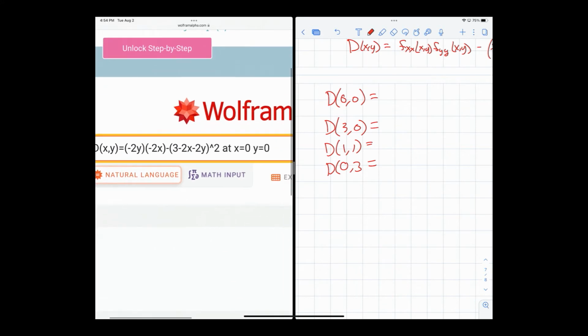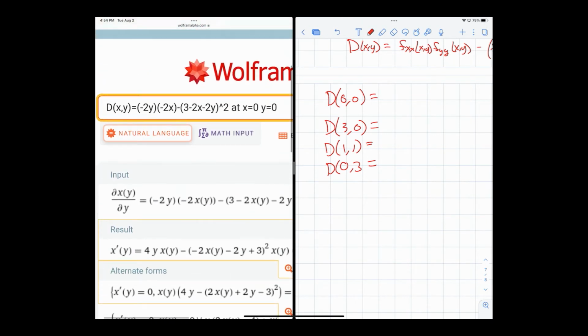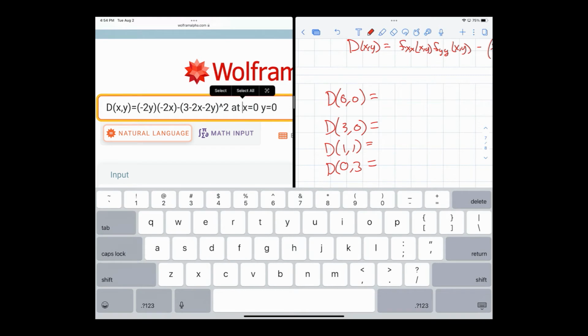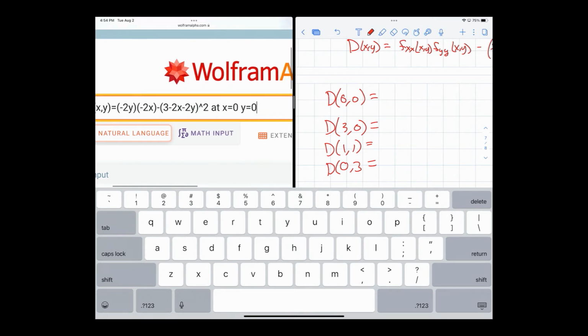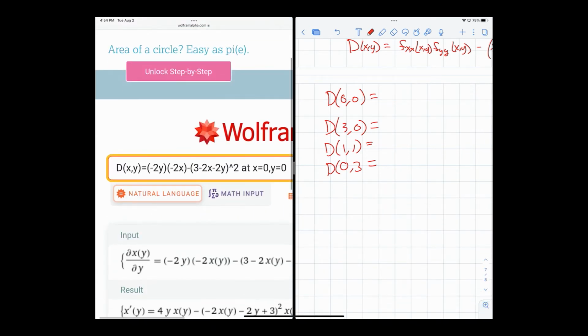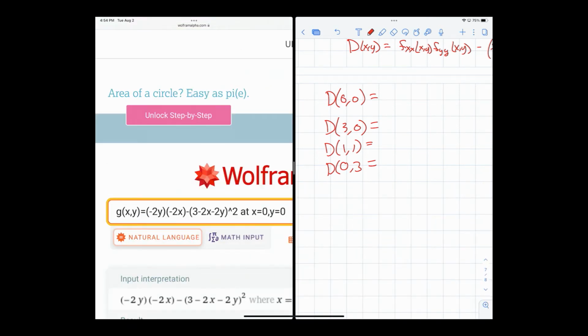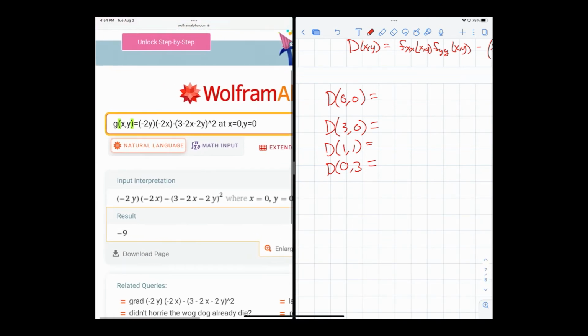So we fall back on writing it in letters and words and whatnot. No, I don't want... what are you doing? Why did the computer suddenly lose the ability to evaluate functions? I think it's because it wants it called f. Because I used capital D here, it's interpreting that as wanting a derivative. So maybe I'll call it G. If it doesn't understand G, we'll switch to calling it F, even though that's not F. Okay, so it does understand that.